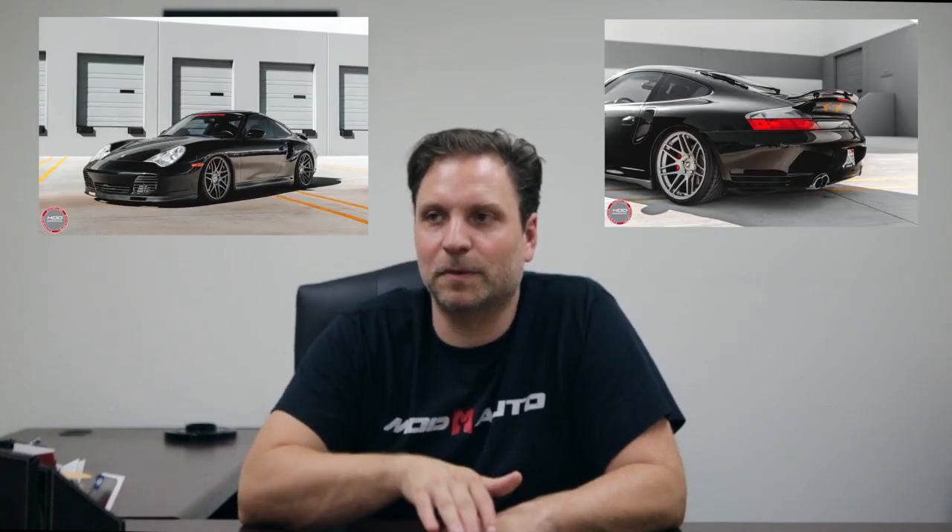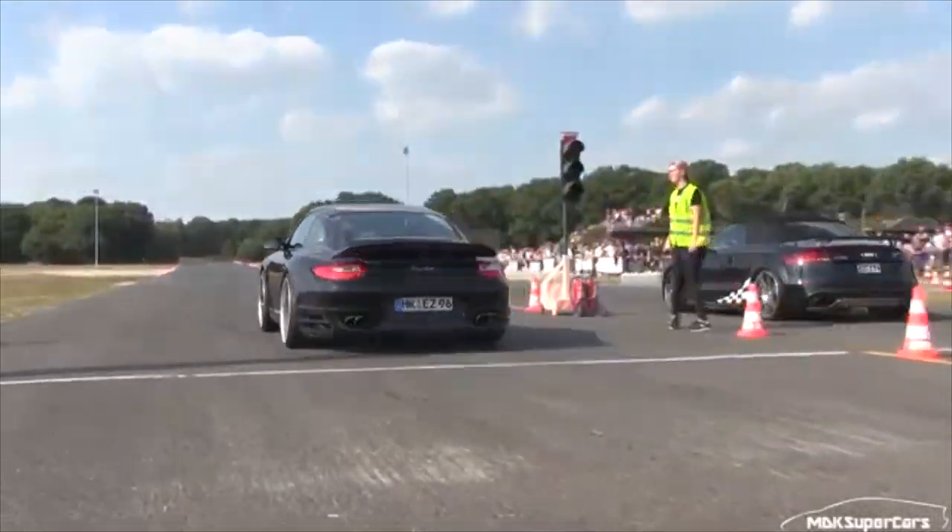Did a spoiler work? Yeah, it worked. Spoilers do something — they create downforce. I have a 911 Turbo, for example. It already has a spoiler that lifts to a bigger spoiler, not as big as the GT3 spoiler, but it's creating downforce. When I launch it with the spoiler down, the back end literally just sways back and forth trying to find grip. With the spoiler up, it just plants and takes right off — making a very big difference in stability and handling.